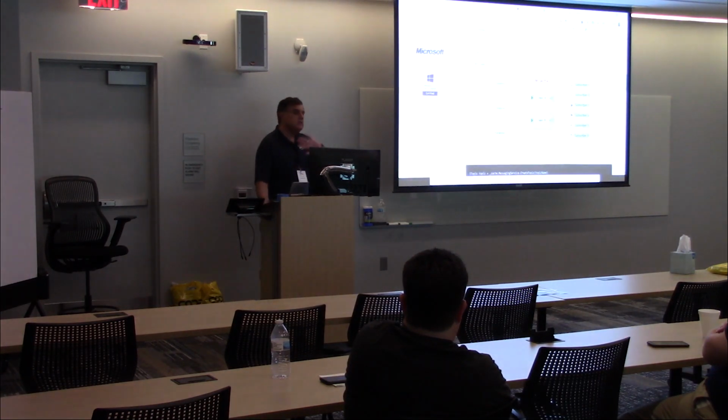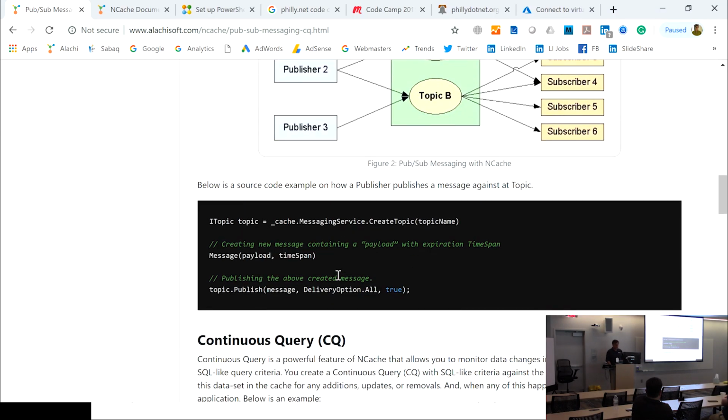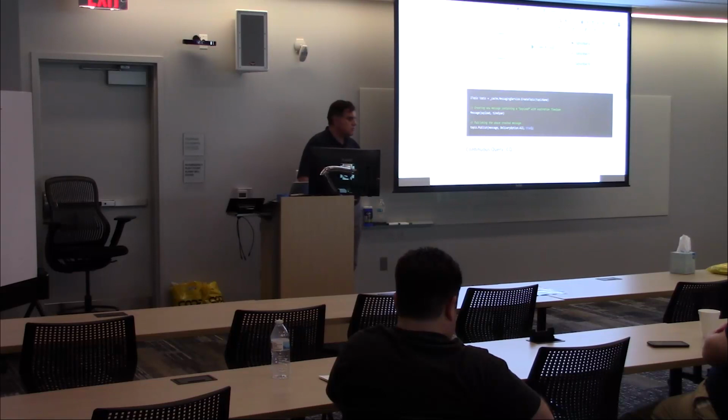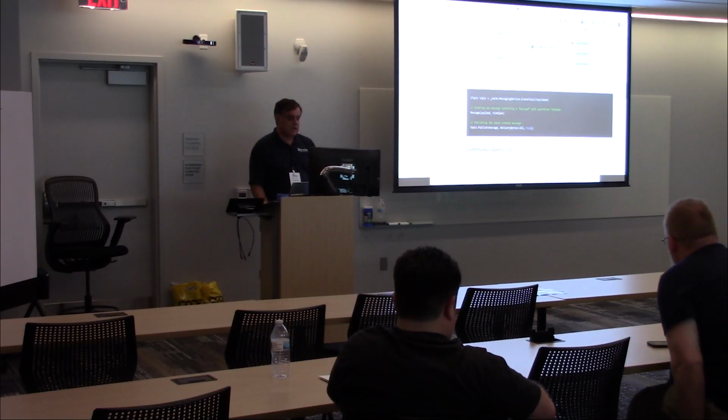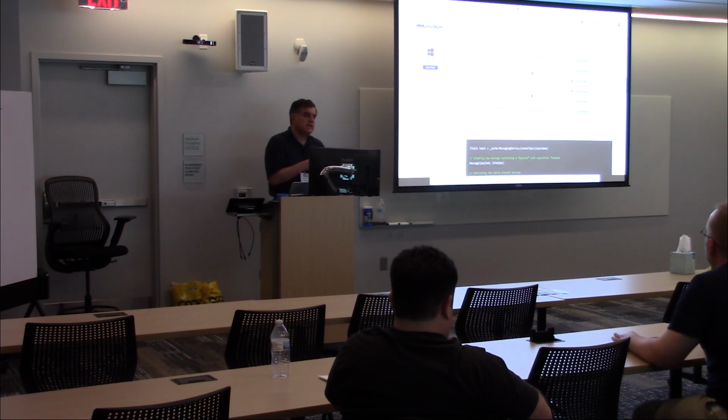No, actually, it's got a complete pub/sub messaging, eventing. There's a pub/sub API that you make calls to. So you will do a cache.messaging service.create topic, and you'll create a message with the payload, and you'll publish, and it'll automatically go to all of the subscribers. Complete, yeah, complete. So it simplifies your overall pub/sub usage, but it's super fast because of all being in memory.